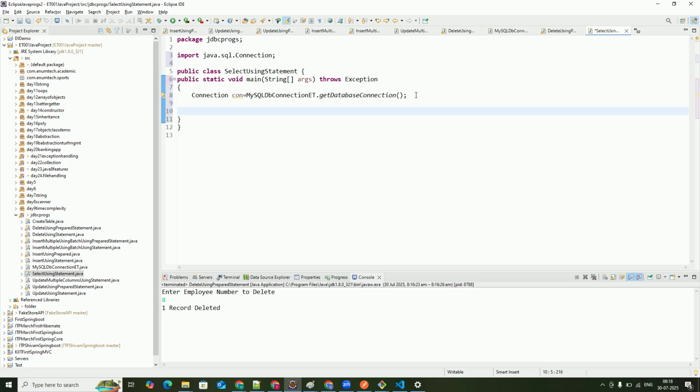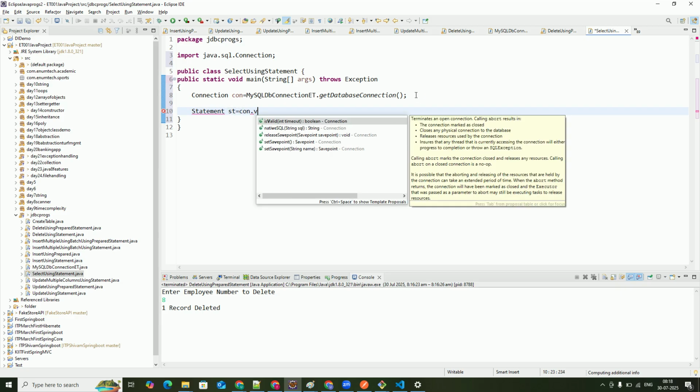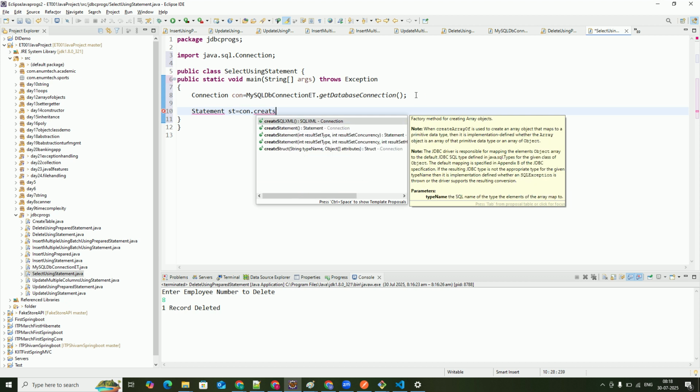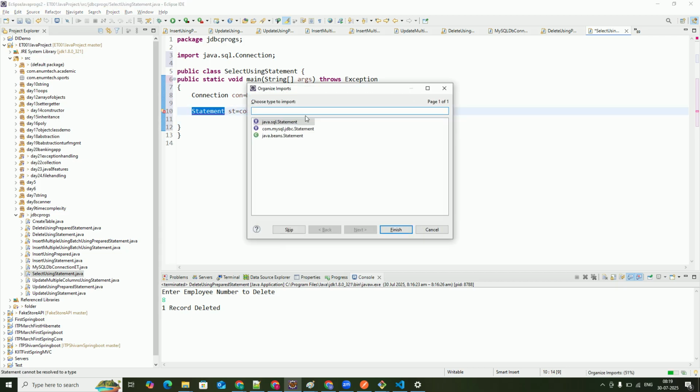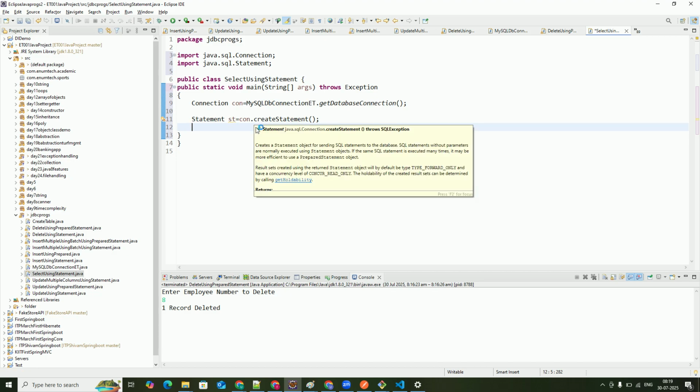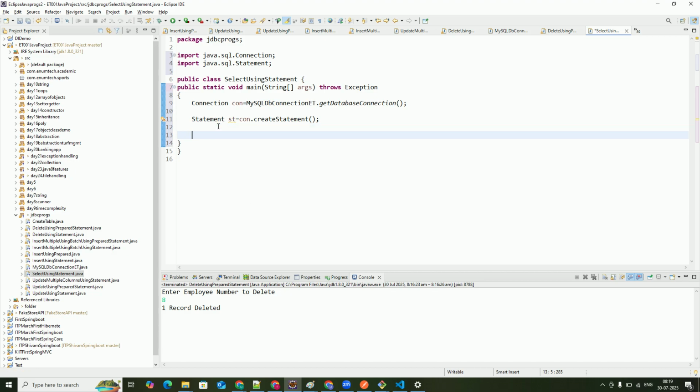Okay. So now I want to select, right? So I'll make a statement. I can make a statement anytime, right? Create statement. Control shift O, import that also from statement. Now what is the query?